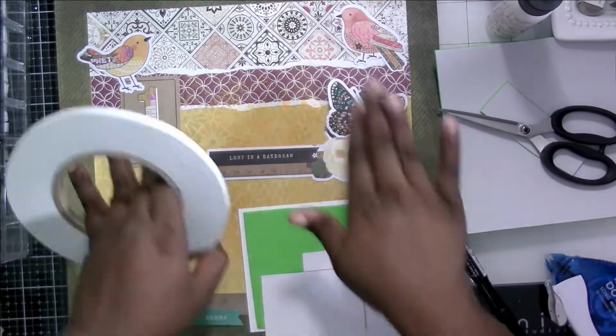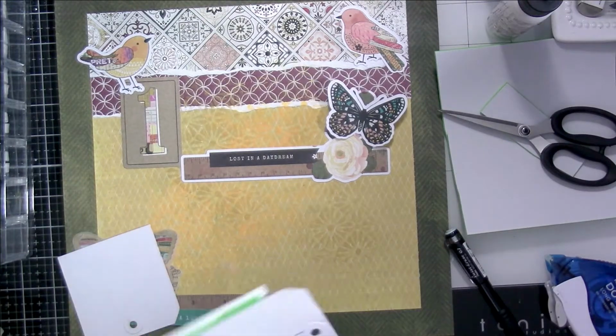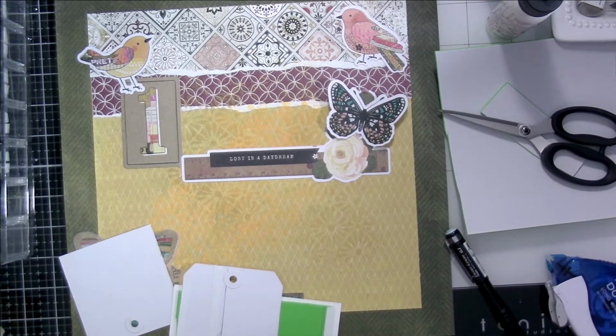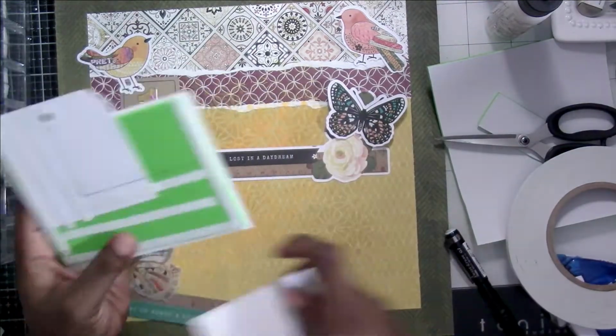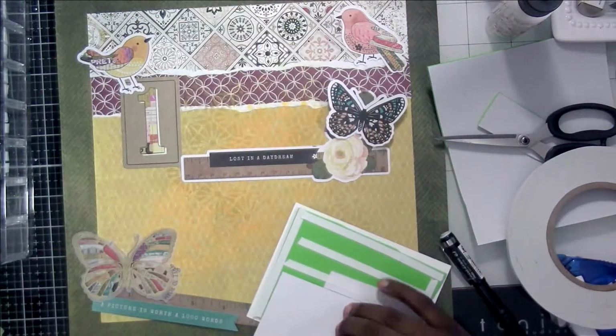So while that dried, I figured out what I wanted to do. I laid down my photo, decided to pop it up, and I decided with my tags that I'm going to put on, I wanted one to be able to slide in and out, and my handwriting would go on the back of that particular tag. So what I did is I drew a line, and now I'm putting tape all on the outside of that line, so that way there'll be enough space for the tag to slide in.